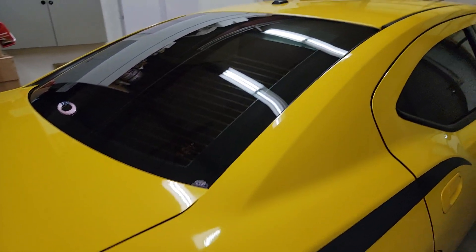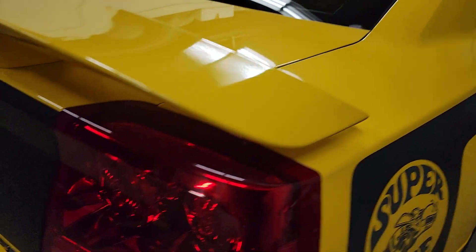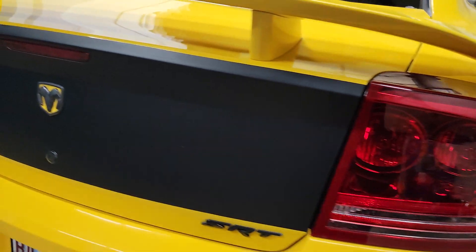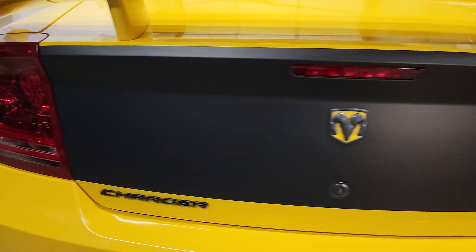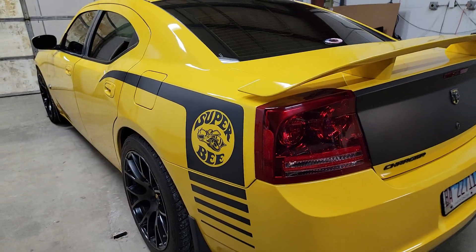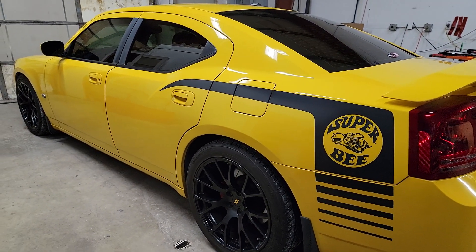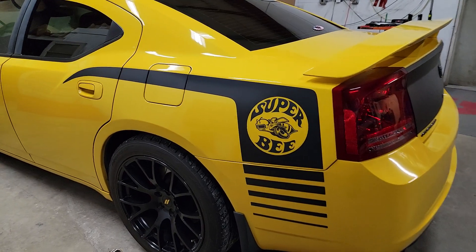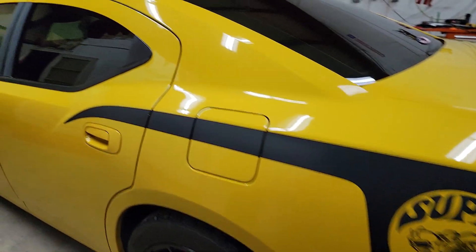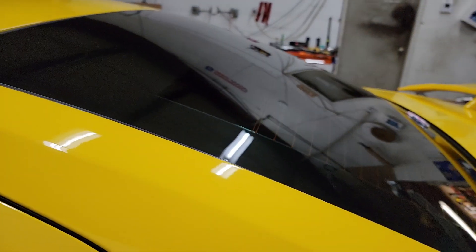I was kind of hunting for a Dodge Magnum at the time, because I thought it'd be kind of fun to have a big loud shouty SRT8 Magnum. They built, I think, around 3200 of those things. Couldn't find one, but ended up finding one of these. There were only going to be 2400 built total. It's still kind of a limited edition — it's more of a decal package and emblems — but the car's pretty clean.